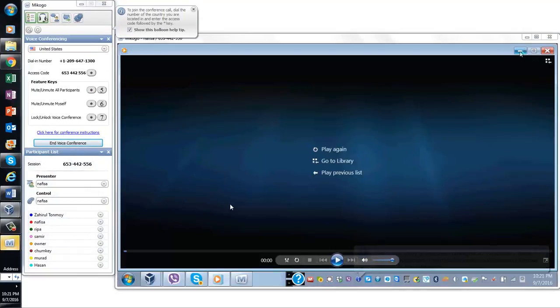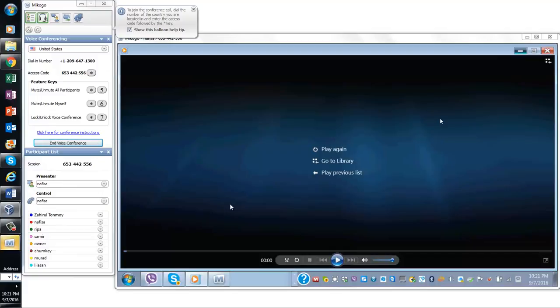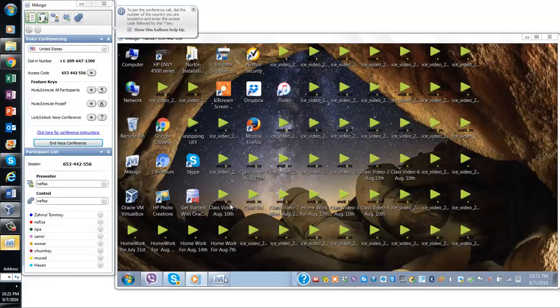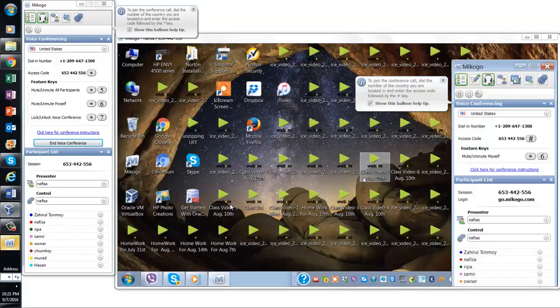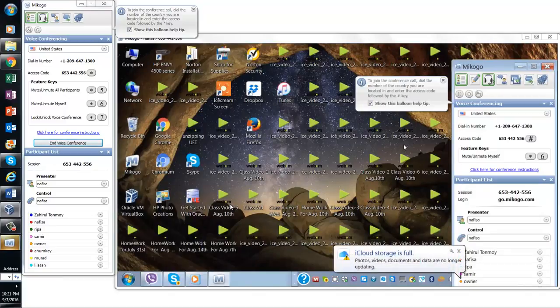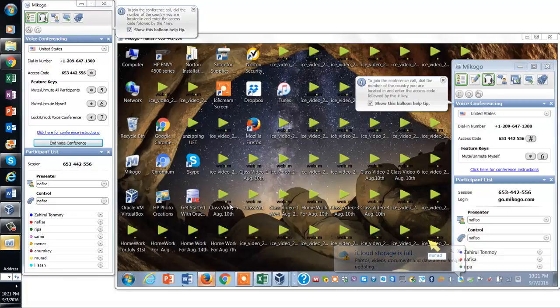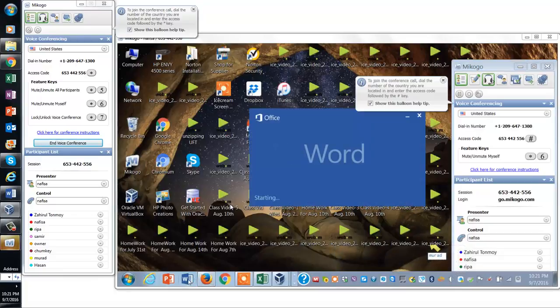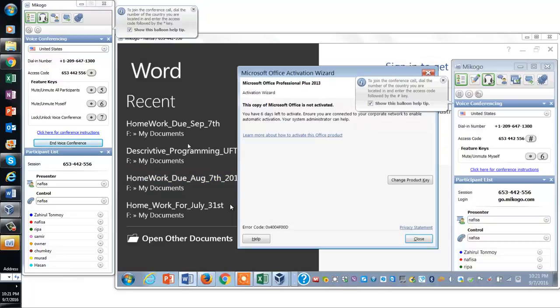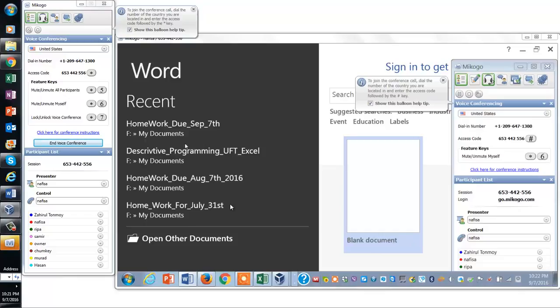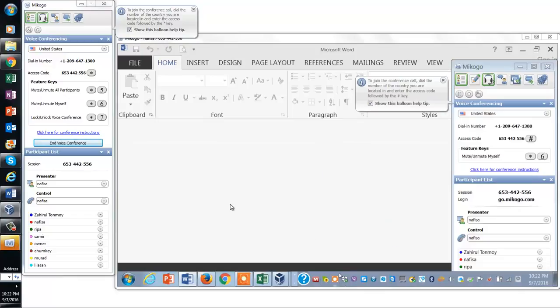Okay, now the second example, could you please explain the second example from your computer? From my computer, right? Yes. Is your virtual computer open? Yes.